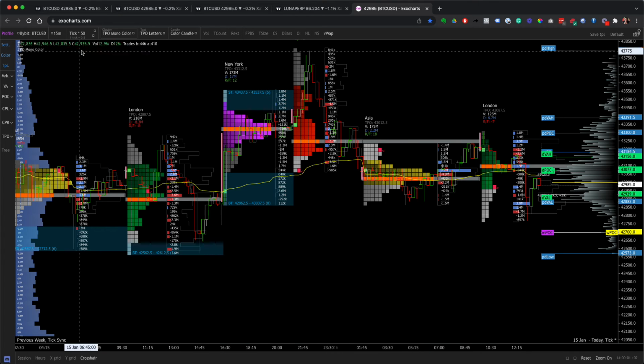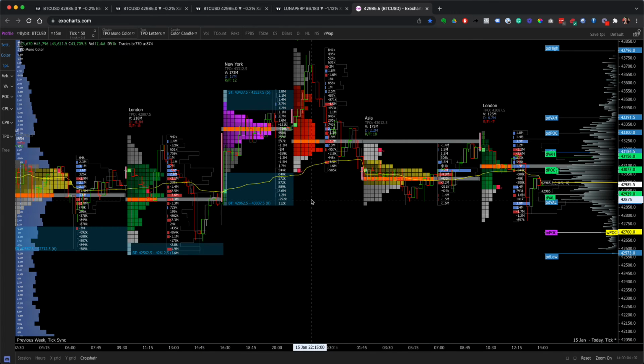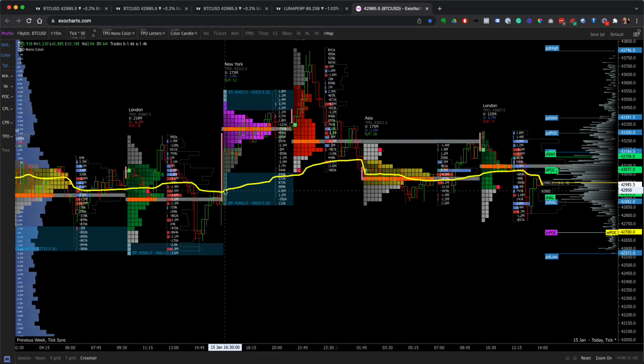So this is that EXO charts that I use, and I just wanted to show you a single print. When the market moves really fast, if you look up here, that is a single print. Those little blocks, there's only a single row of blocks. You'll see there's a second block because that red wick came down, so it's time spent on that price range. I don't 100% understand this, but I know how to react and the consequences of a single print. So there you can see there's 3 blocks because this one came down, so there's 1, 2, 3, and that's why there's 3 blocks.